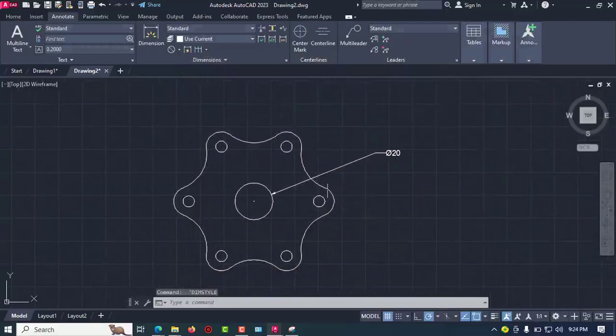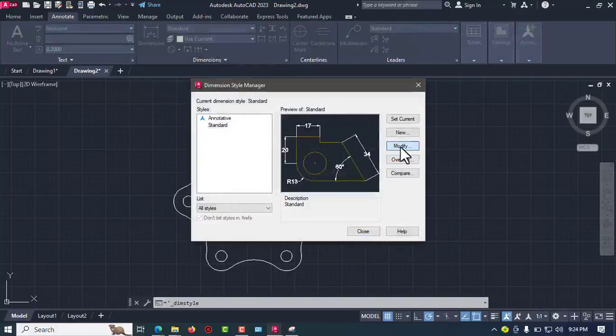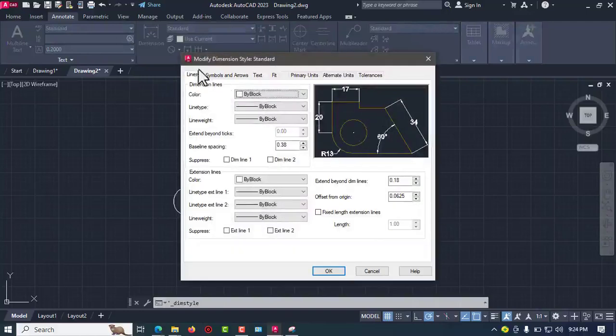Okay, now I can change the color of my dimension line and my dimension text from my dimension style manager. Click on modify, then under lines I have dimension lines here. Turn off my magnifier for this.